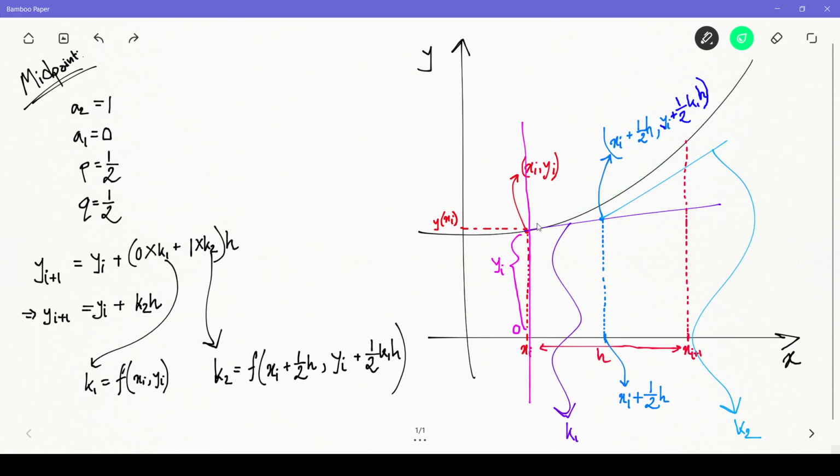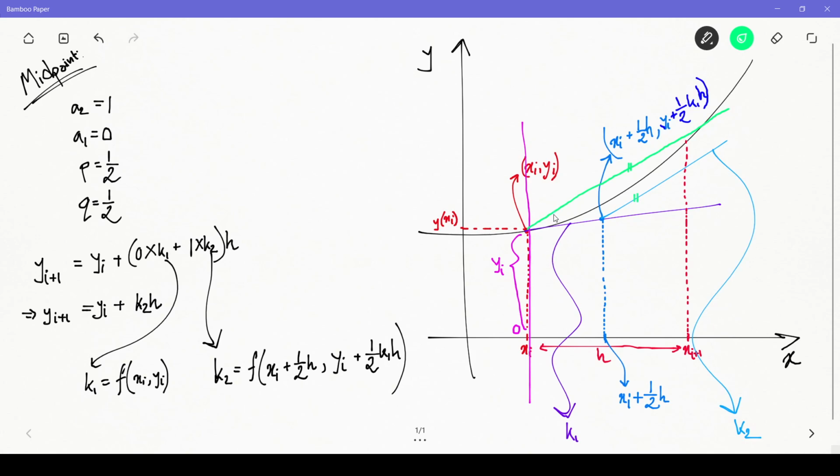Of course, not like this. Of course, not like this either. Let's say something like this. I'm unfortunately not being able to draw a parallel line. So roughly like this. Of course, these two lines are parallel. Okay, fine. So let me mark it. These two lines will of course be parallel.